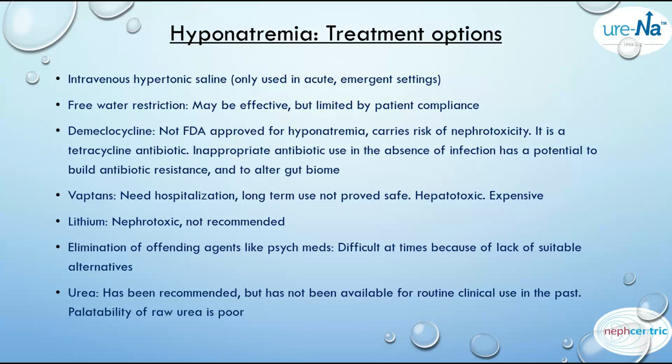Another agent that is available for use for hyponatremia includes lithium. However, lithium is nephrotoxic and truly not recommended for this condition. Eliminating offending agents like psychiatric medications can also hopefully take care of the hyponatremia in some situations. However, it is indeed difficult at times because of lack of suitable alternatives available for some of these psychiatric populations. Urea has been recommended, but it's not been available for routine clinical use in the past, primarily because of the problem with palatability of raw urea.